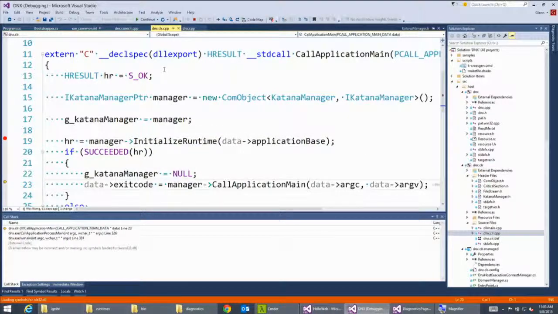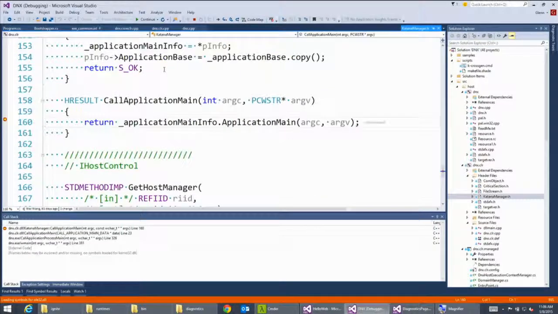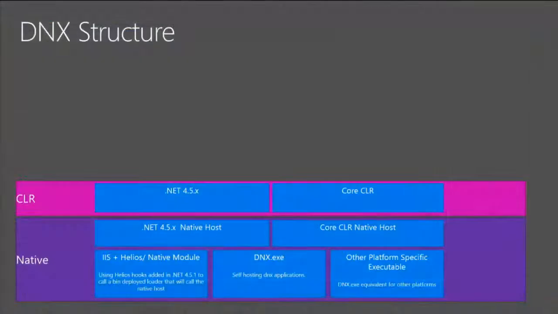This isn't actually your application main, it's the next layer up in this diagram. We're about to go back to the slide and go up, and I'll show you. But there's one thing. This is the end of the native bit. This application main here is where we start to go to managed. And we'll switch back to our slides so that we can talk about that.